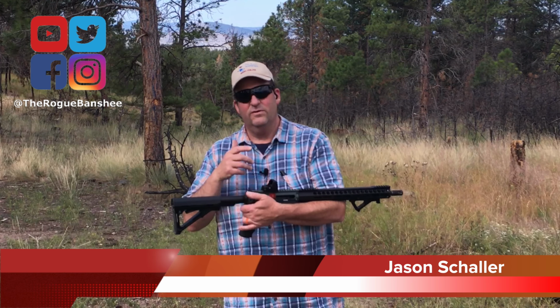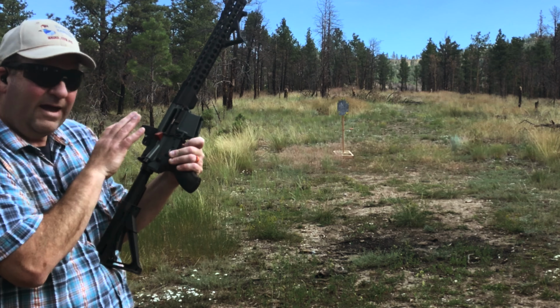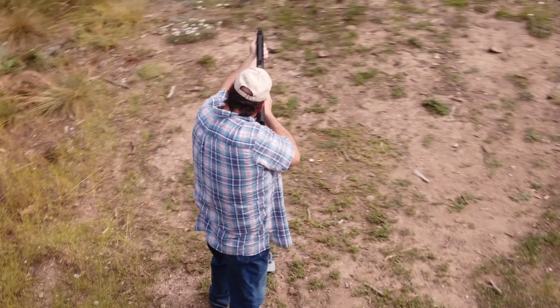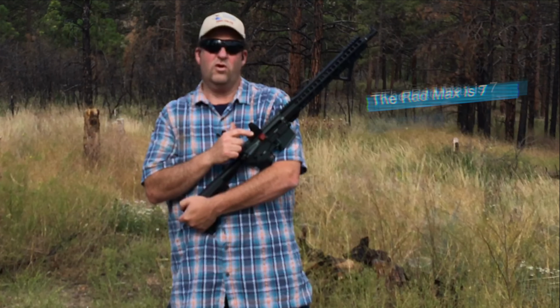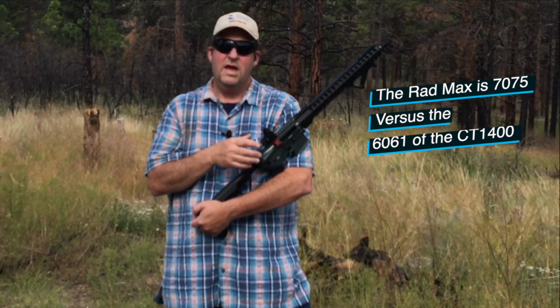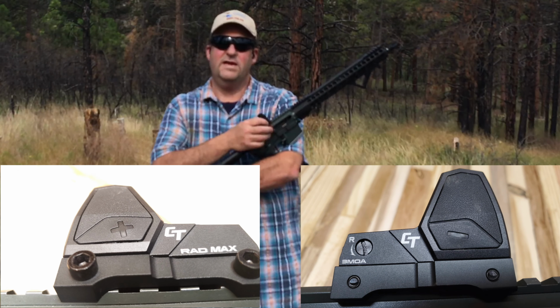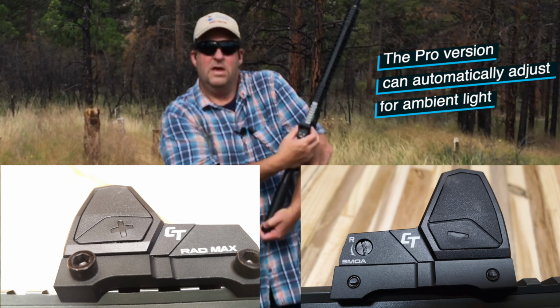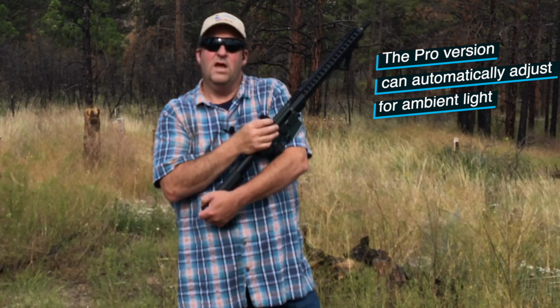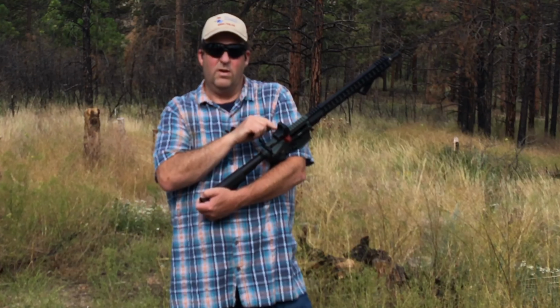Now you see me work with the 1400, and I really like that 1400, but now I've got this RAD Max I've been playing with, and I really like it. This has a stronger aluminum body than the 1400, and I really like the way that you adjust it. Instead of having adjustments on one side, you have them on both sides. So you have your up here at my thumb and your down here at my index finger. So that way I can adjust up and down without having to push small buttons.